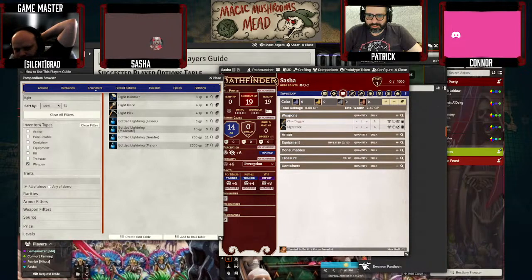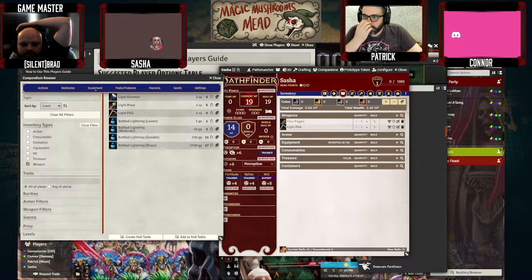Just making sure that there isn't something specific. Rulebook. Ancestries, classes, equipment. Yeah, it doesn't really specify.